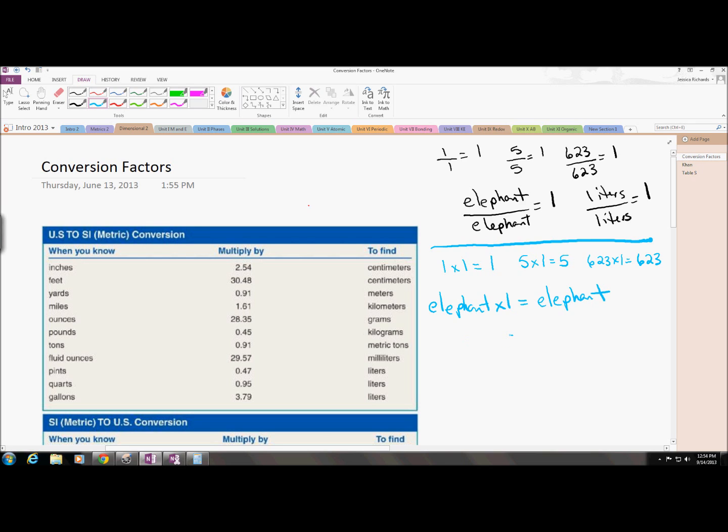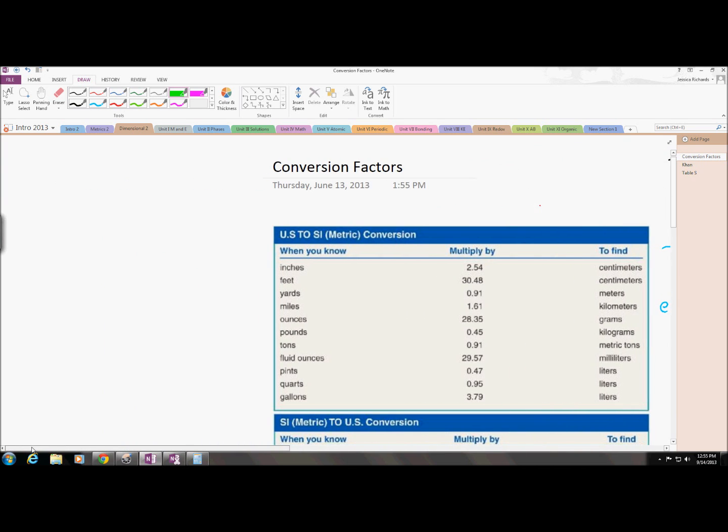This is what led us to algebra. That's why if we have 5x equals 10, we're allowed to divide both sides by 5, because 5 divided by 5 is 1, and we're multiplying the x by 1. As long as we do the same thing on this side, we're dividing both sides by the same thing, we're essentially just multiplying by 1 here. The 5's cancel, and then of course we have x equals 2. So we're going to use this same concept, and we're going to add some factors to it. So what I mean by conversion factors, I'm going to scroll this to the other side so I've got some work room over here. So we'll hide the elephants.